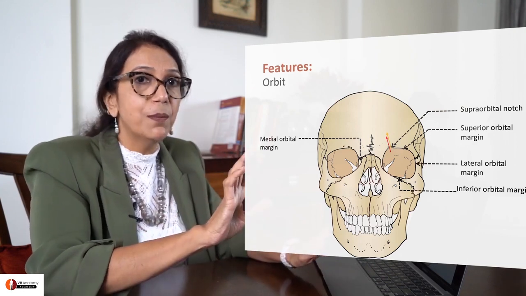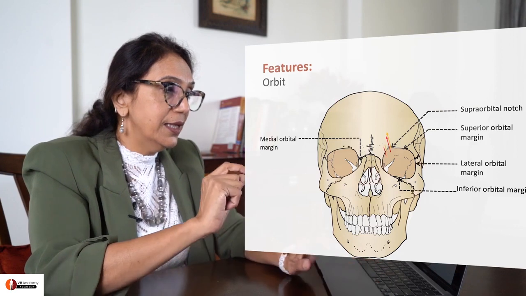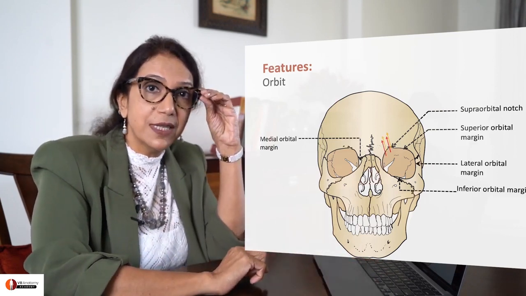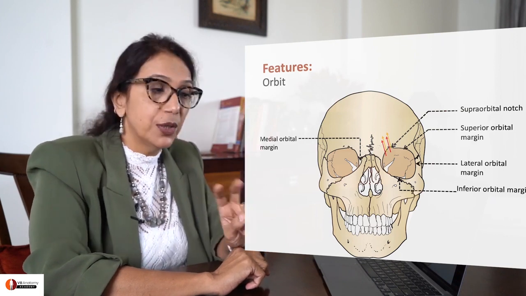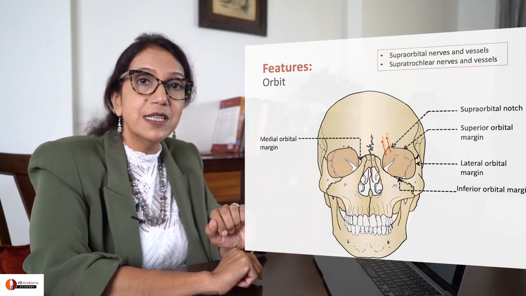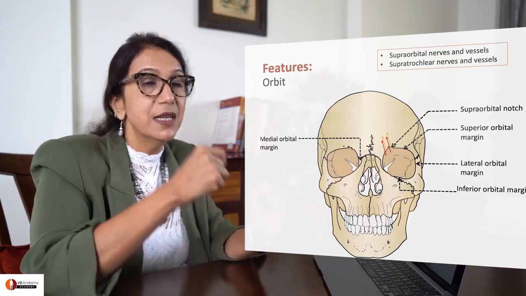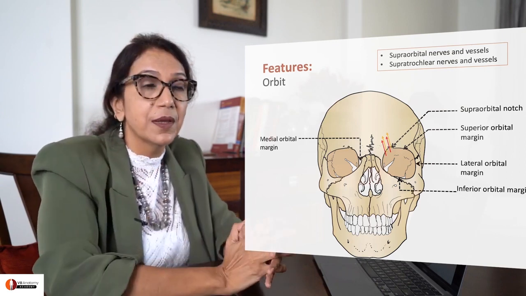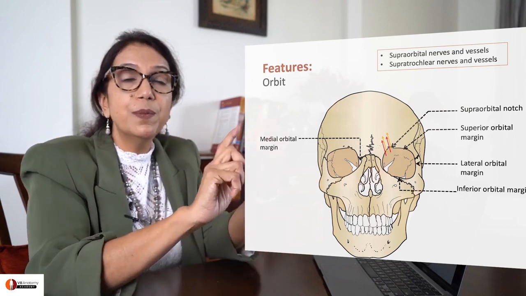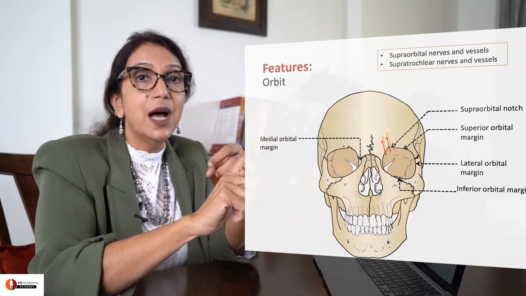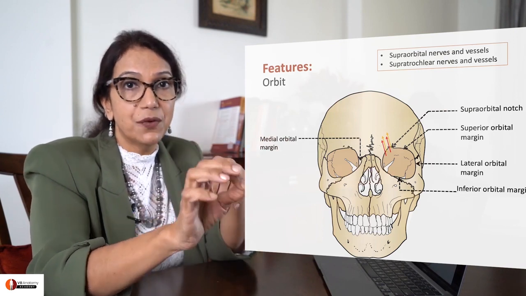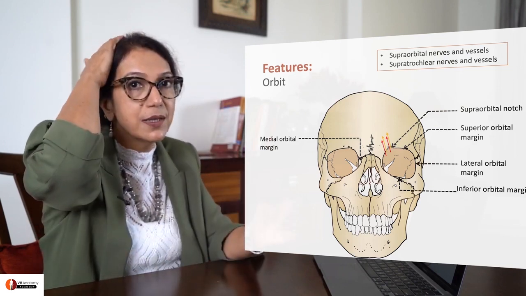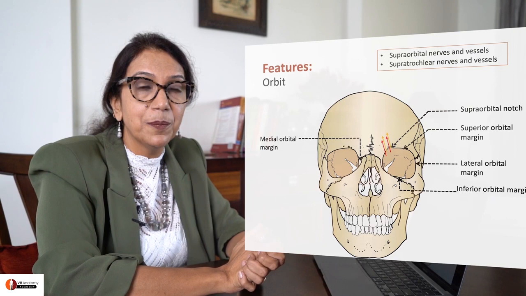Pause. I will tell you more about it. Let's just go to another nerve and vessel found medial to this, supratrochlear nerve and vessels. So you've learnt two terms, supraorbital nerves and vessels, supratrochlear nerves and vessels, passing over the margin into your forehead region. Significance is that both supraorbital and supratrochlear are branches of the ophthalmic division of trigeminal nerve. They travel upwards onto your skull right till your vertex to supply your scalp.